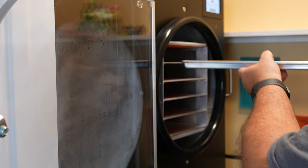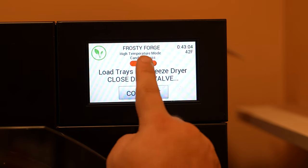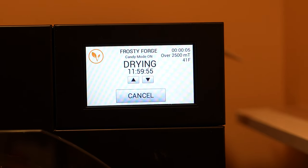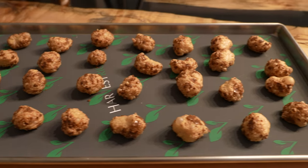Make sure the freeze dryer is done with its initial 15-minute phase before you load them. Enable candy mode and close the drain valve before you hit continue. You definitely do not want a warm tray for Milk Duds or you will have a huge mess on your hands. You can see how much the tiny caramel inside expanded and we have nice chocolatey flakes still on the outside.